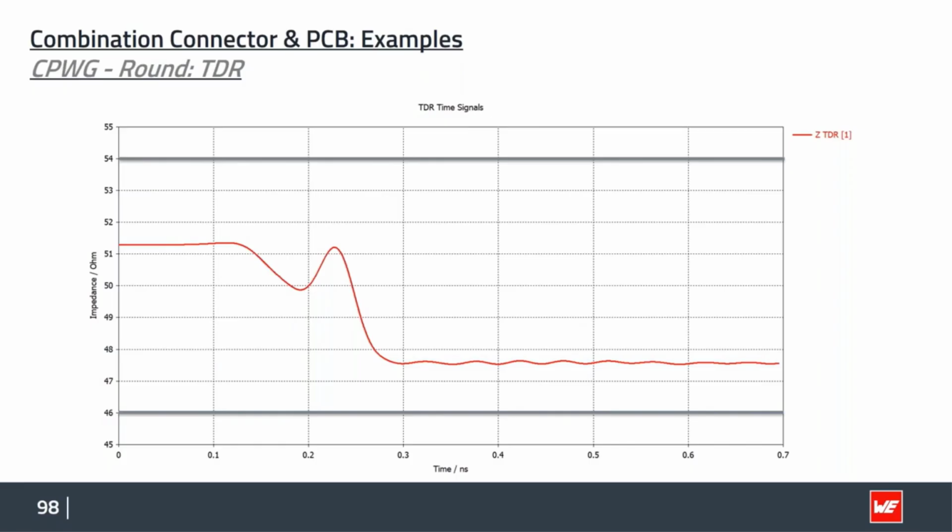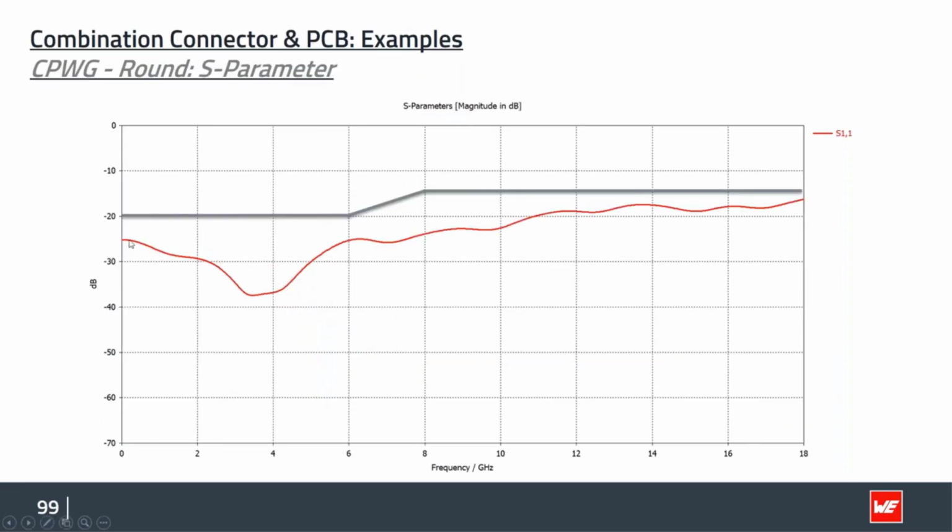And on the other side, for the S parameter, we can also see we are still below our given limits over the whole frequency range up to 18 gigahertz. We are a little bit not as good as the flat tap in this area here. But finally, you can see that it's also possible to use the blunt post for going up to 18 gigahertz, but the effort in doing the design is simply higher.